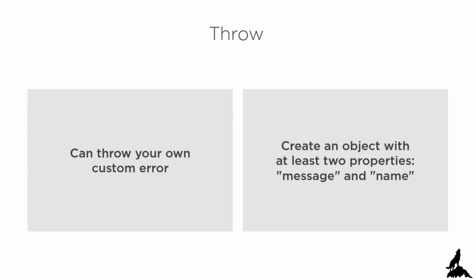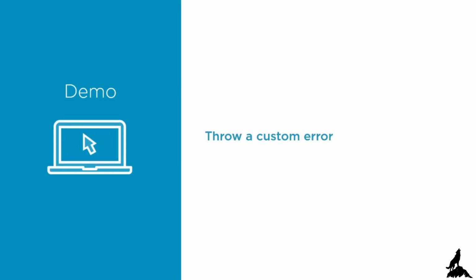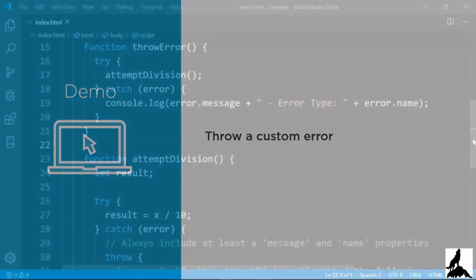Then you can fill in the name with whatever you want and the message with whatever you want. And the message could even be like what file you're in, what function you're in, what object you're in, and include other properties of the object even that you happen to be in. There's all sorts of things you can do with this custom error object. So let's take a look at throwing your own custom error object. It's a simple one, but it will give you the idea of how to at least start this process.